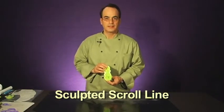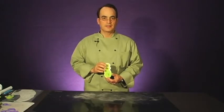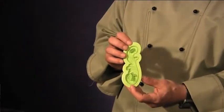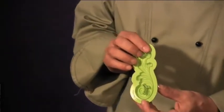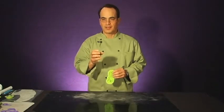Very quickly, I'd just like to tell you that in my travels, when I go to cake competitions and I see the type of scroll work that's done on cakes, a lot of times it's just scroll work that has been cut out with cutters on rolled out fondant or gum paste. And quite frankly, the pattern is really nice, but it looks to me like it was cut out of construction paper, because there's no three-dimensionality to it. There's no detail. It just looks almost like a silhouette.